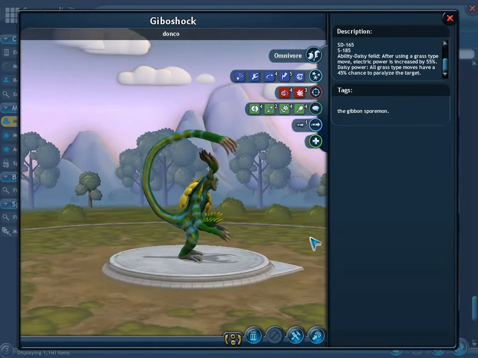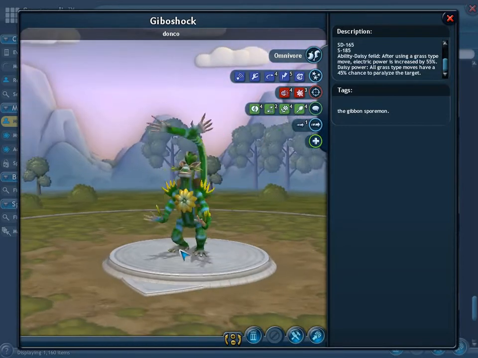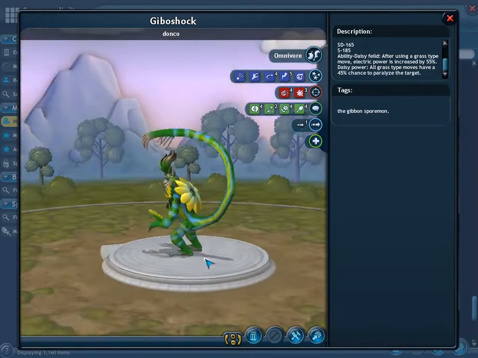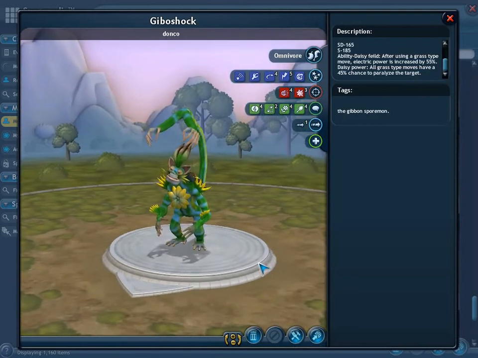So this thing's going to be heavily relying on paralyzing its target, so they hopefully won't be able to attack back. And all of its grass moves, as well as many of its electric moves, will now be able to paralyze the target. So hopefully, especially with its high speed, it should be able to paralyze its enemy quite fast.